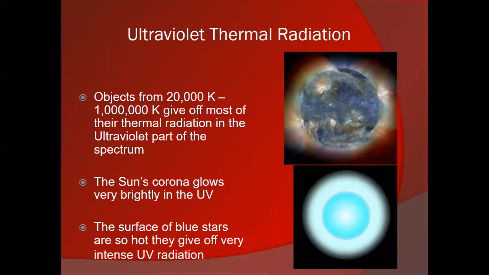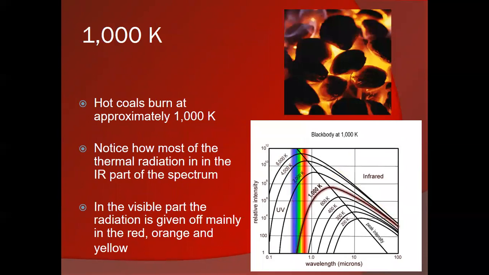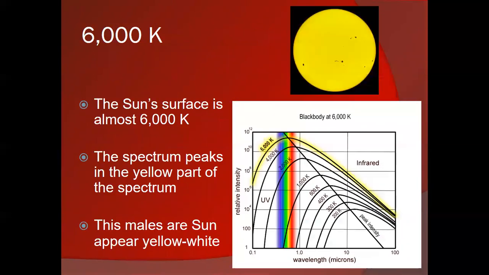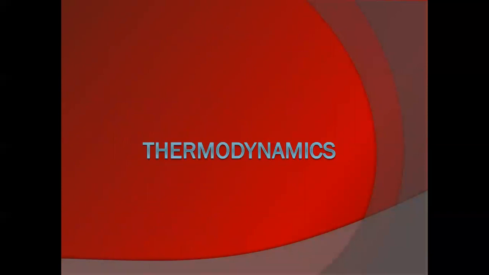And if you could see in the ultraviolet, you'd be able to see the corona of our sun, which glows anywhere from a few hundred thousand degrees Kelvin to over 1,000,000 degrees Kelvin. So different temperatures: the colder something is, the longer the wavelength; the warmer something is, the shorter the wavelength of how it glows. All right, folks, I'm running out of energy, so I just want to hit this last point right here.